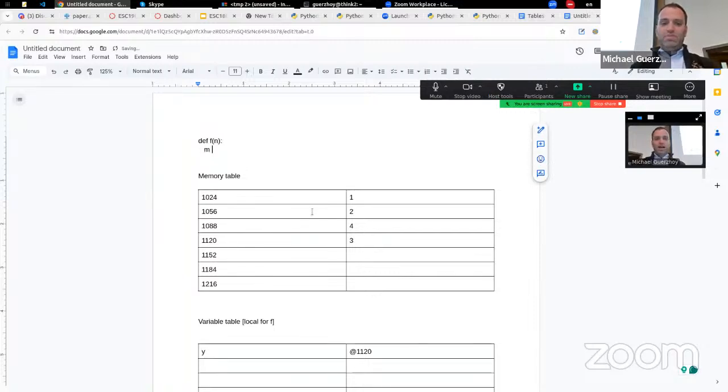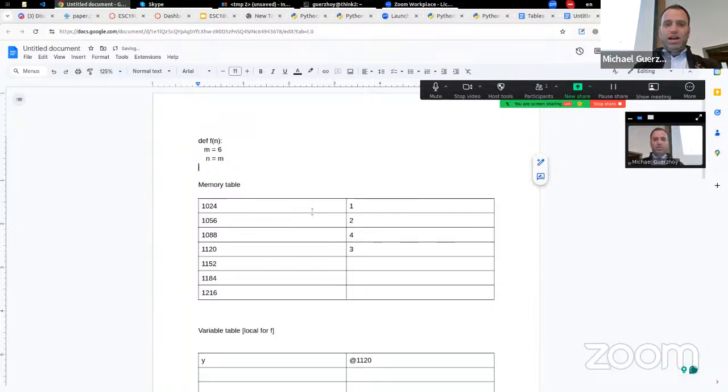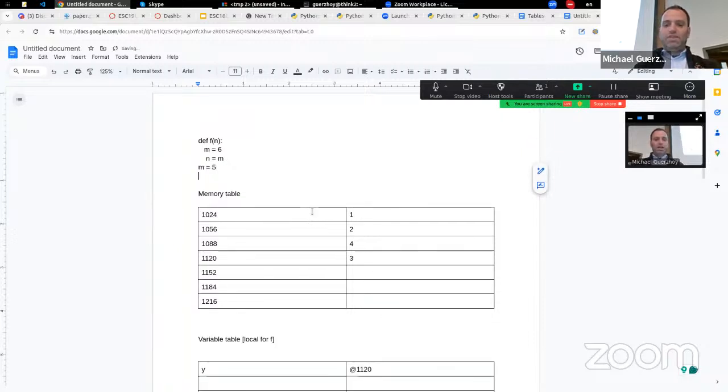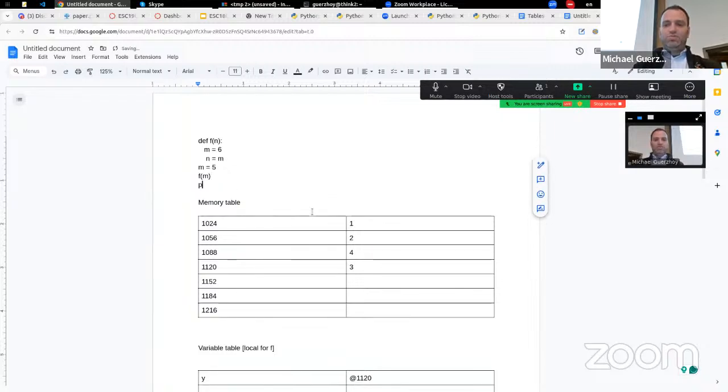So we have M is equal to 6, and we have N is equal to M. And then we have M is equal to 5, and we have F of M and we have print M like this. So I want, with your permission, to pre-store 5 over here and 6 over here. So we're not worried about it.